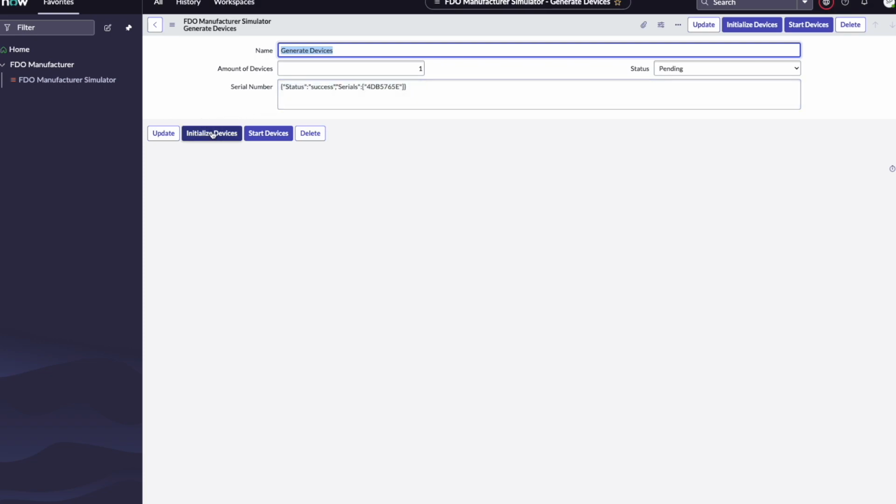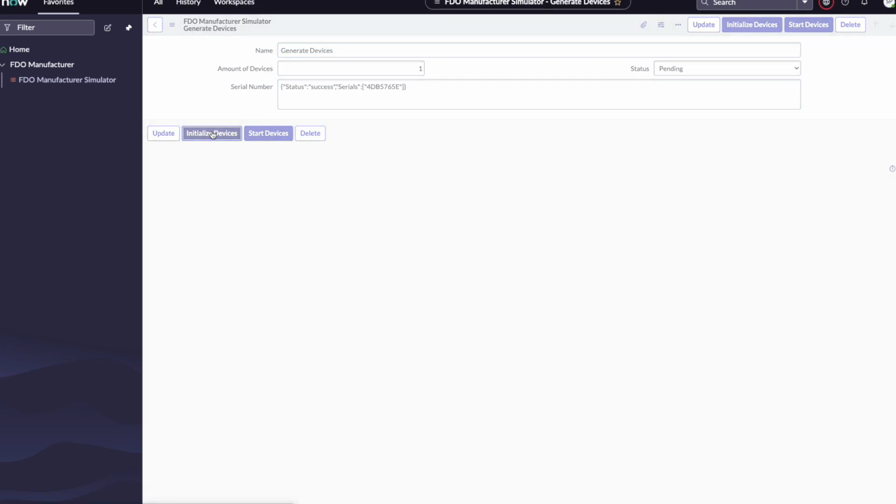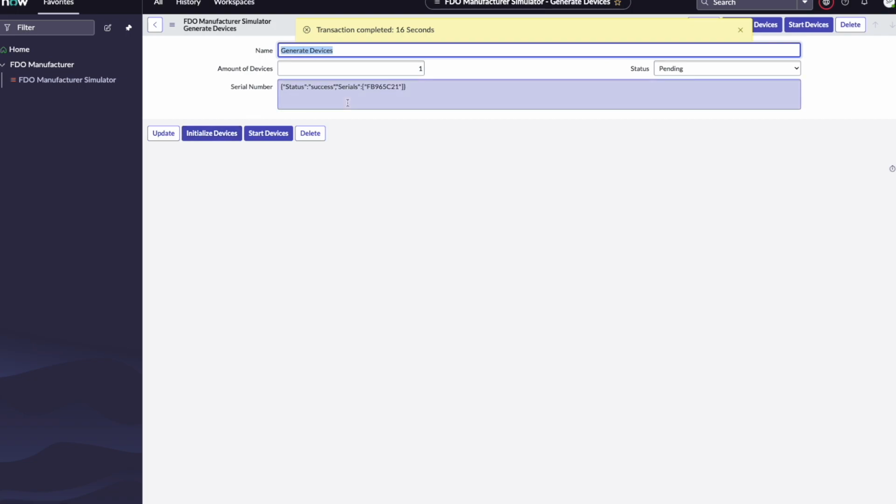So this is going to run all the code to put keys down on a box and generate the vouchers for that customer. And what I'm going to get out of there is the serial number of the device that I've configured. And in the back end, it's going to generate those vouchers, and it's automatically going to send them through the web service over to that customer so that they have them available. So that's done. I can see I generated one of those. It's a serial number starting here with FB ending in 21.